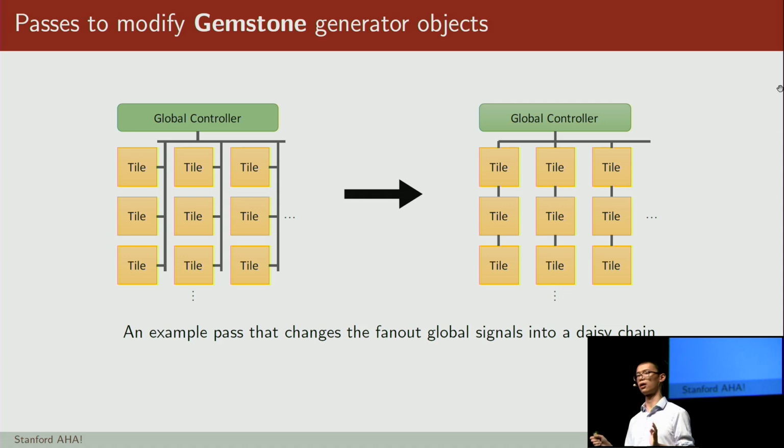This is not a completely new idea, and lots of modern place and route systems are already doing that in a very ad hoc fashion. But those changes typically happen in the physical design backend, and not in the generators themselves. So we want more visibility into how those passes change our generators. That's why we want to develop our own framework.